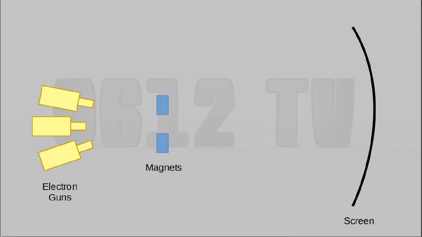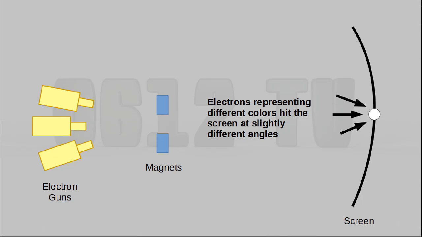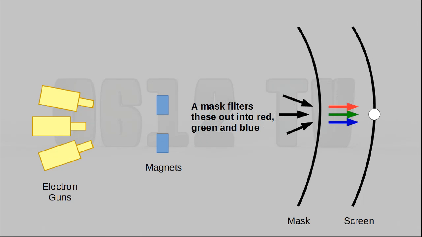To draw out a color image, multiple electron guns are used at slightly offset positions. Thanks to the fact that they are at somewhat offset positions, these electrons actually hit the screen at slightly different angles. In order to have each one of these electrons hit their respective color, a mask is present to block off electrons coming in from the wrong angle. This allows you to pick and choose which electron corresponds to which color, and that is how you draw out a color image.